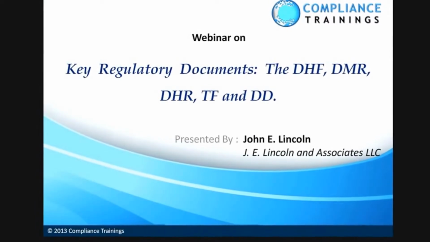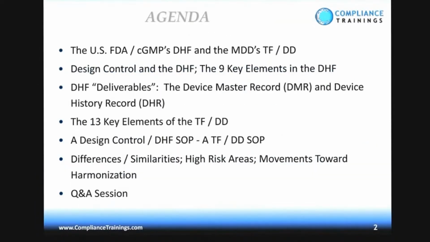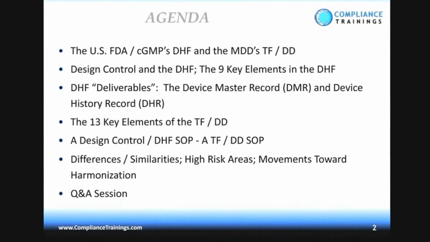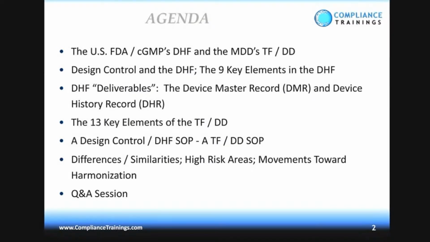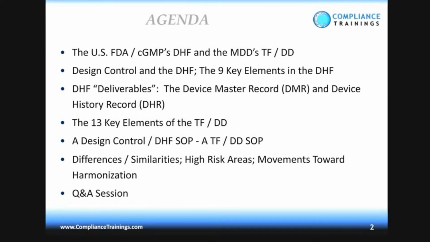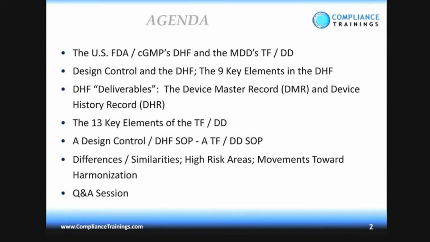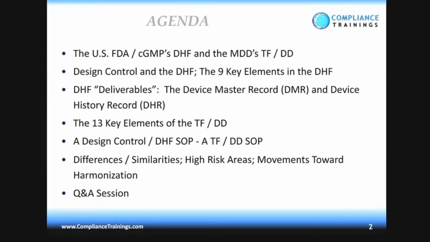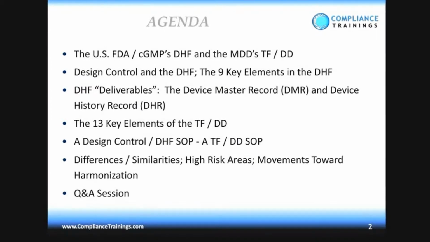We're going to be talking about the key regulatory documents to satisfy US FDA/CGMP requirements, and we will also talk about corollary documents used by the European Union to satisfy the Medical Device Directive requirements. So the focus here will be on devices, but a lot of the principles would apply across the board to other products as well. So, primarily this is a discussion regarding devices.